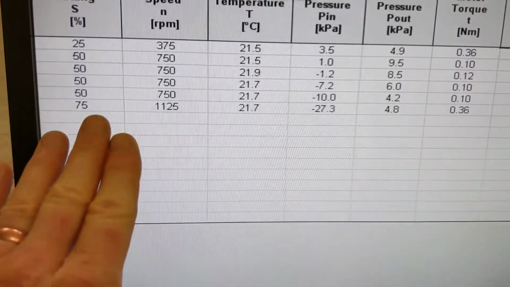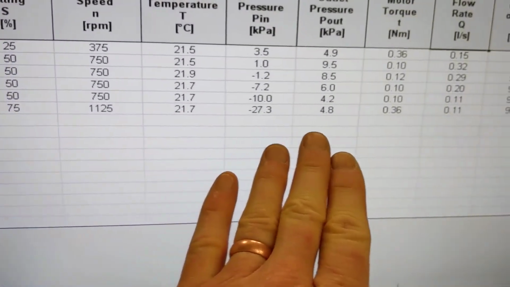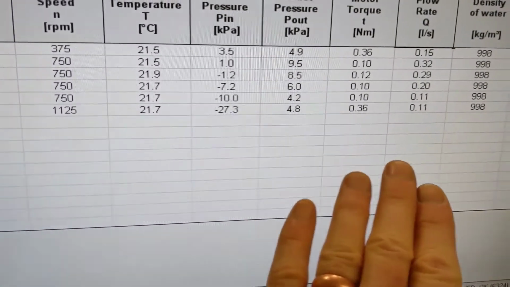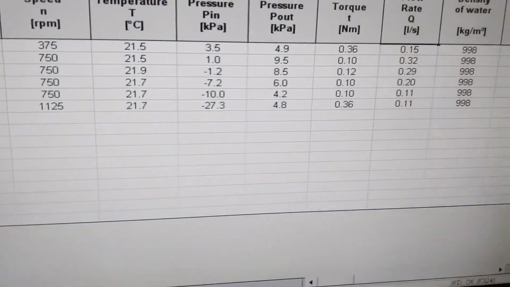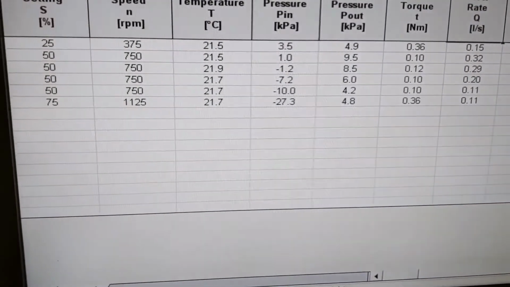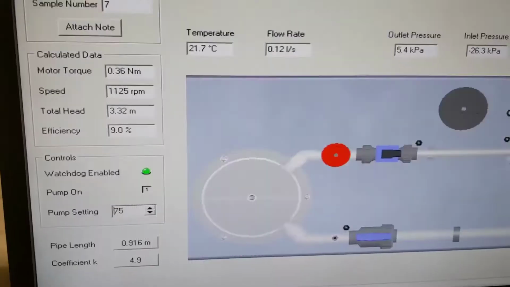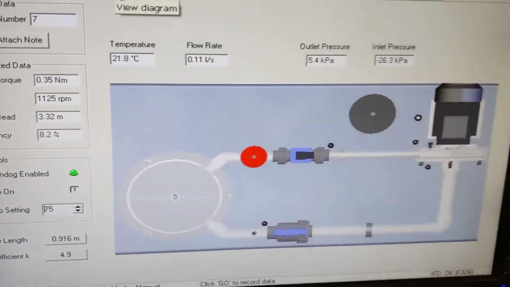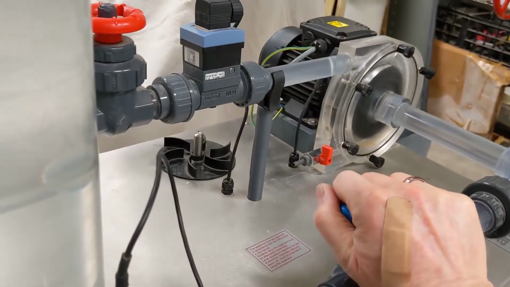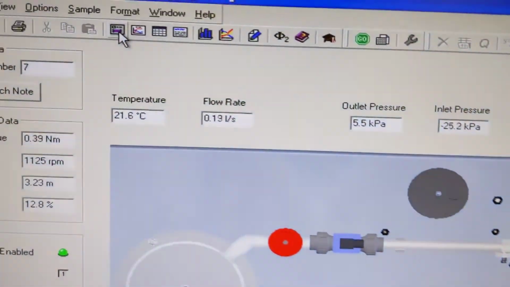And I have the 75. There we go. So let's now increase the flow rate. So we're going to open this valve. Want to open it so that we get up to 0.2.